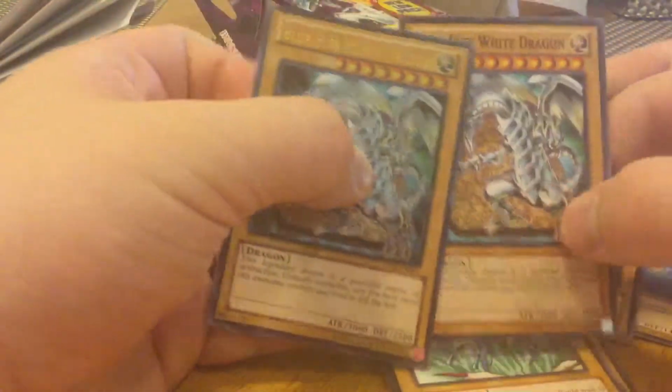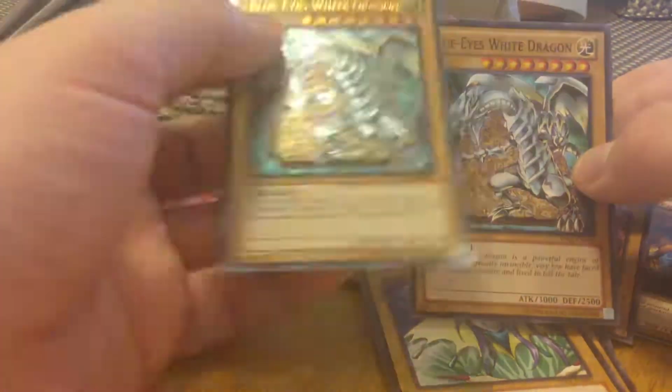Mystical Genie of the Lamp. Oh, man, I remember that one. Aquamon. Oh, man, I remember that one from the game. And two Blue Eyes White Dragons. Oh, man. Look, this one's shiny. Oh, I like this one. This is going to my deck, definitely.